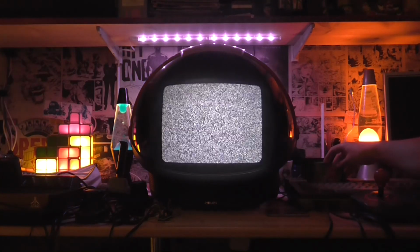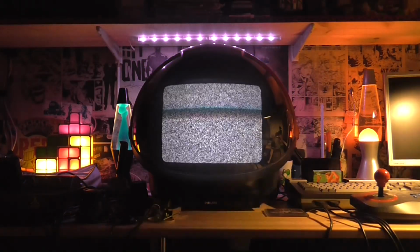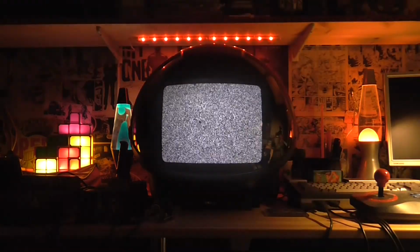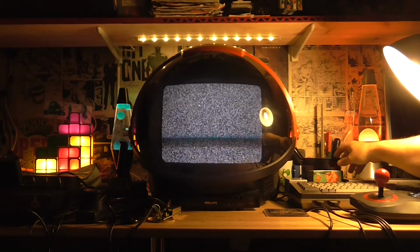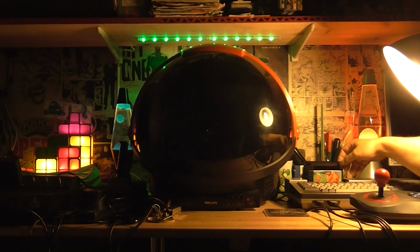So we will pop this in the correct slot, because there are two. We won't close the lid because it won't close. Can you see that? Let's get this lamp over here. Get the lamp to actually angle. It's a very droopy lamp. There we go. This lid will not close with the cartridge in.